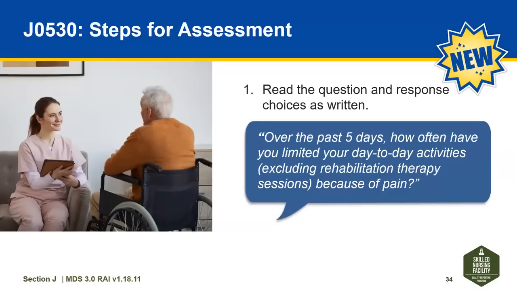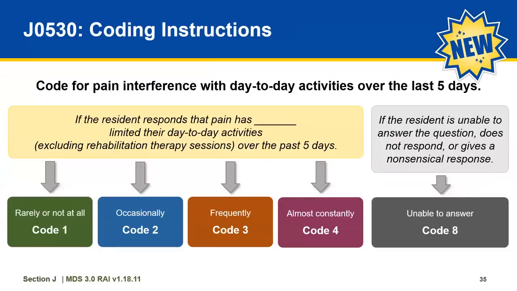As a reminder, the question is, over the past 5 days, how often have you limited your day-to-day activities, excluding rehabilitation therapy sessions, because of pain? Code for pain interference with day-to-day activities over the last 5 days. This visual demonstrates how to code this item based on the resident's response.